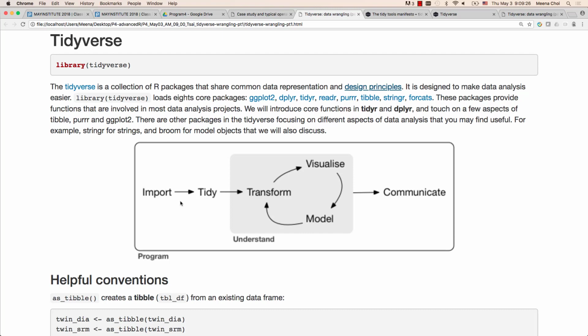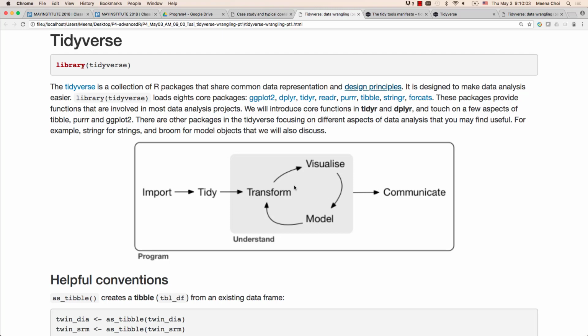And so in today's session, we'll be mainly focused on tidyr and dplyr. If we look at this diagram, it gives us a high-level representation of the tasks in data analysis. Essentially, starting from getting your data, importing your data, and tidying up your data, and through some data transformation and visualization, and also some statistical modeling, we become more familiar with our data.